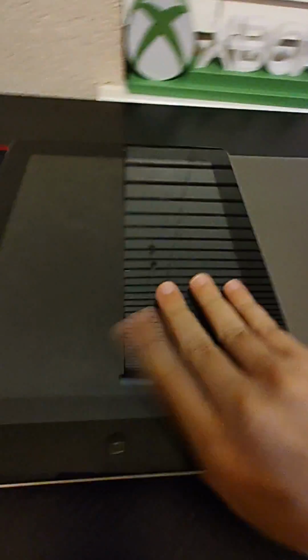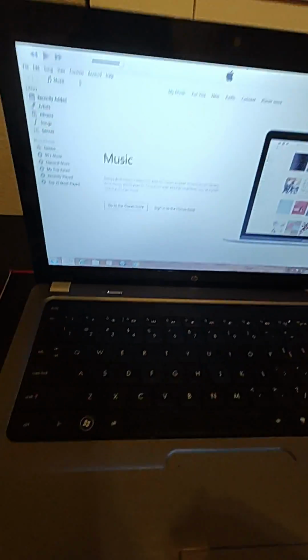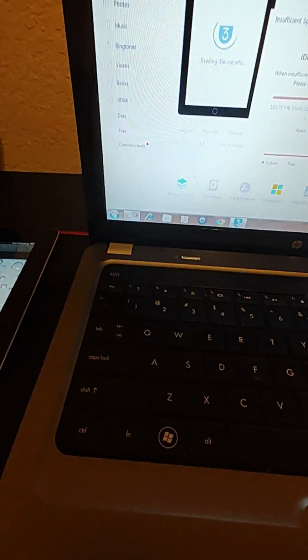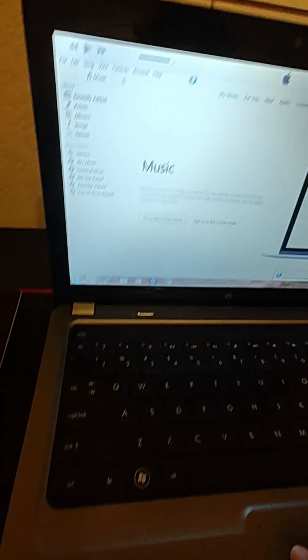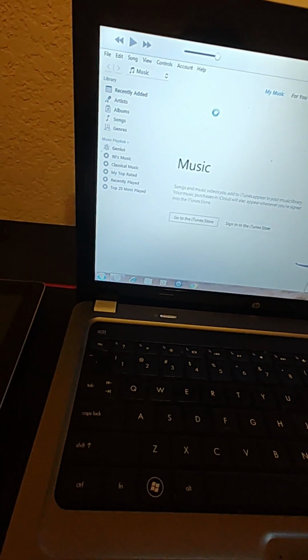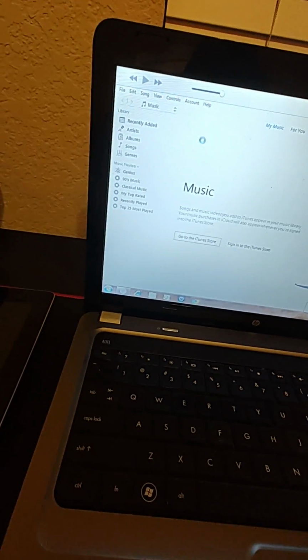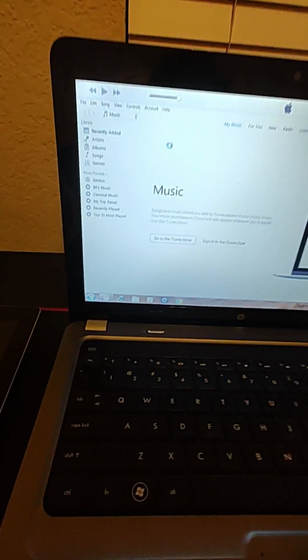First, put your iPad on the side, open up your computer. Then open iTunes on your computer. Plug it in. Skip that. Then iTunes is going to try and recognize the iPad.